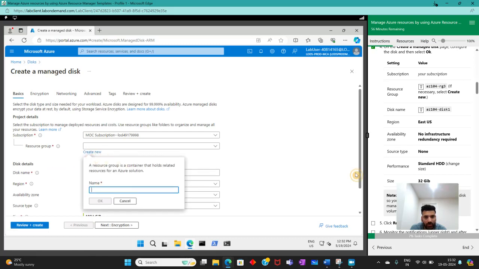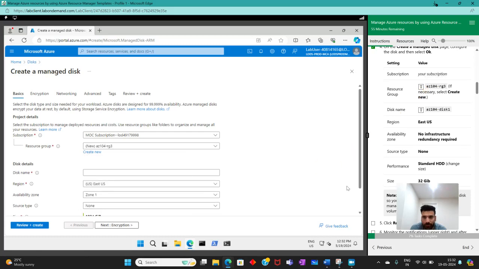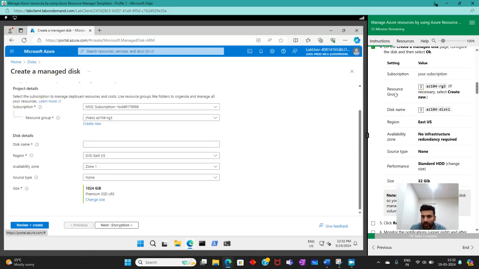Okay, we are going to create a new one: AZ-104 resource group 3, and then the disk name, and East US, availability zone, no infrastructure redundancy required.